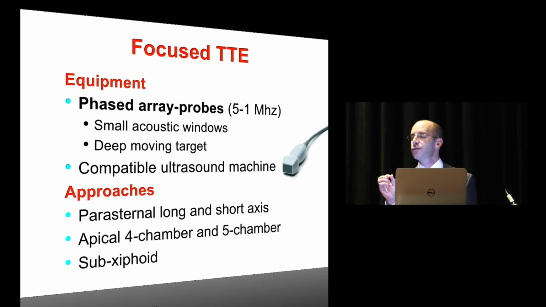It has a low frequency, so it can see deep structures. It is designed to be able to see moving targets. It's supposed to have only one beam. It has various ones that can then collate a moving target image. So it is absolutely critical to have a probe like that.